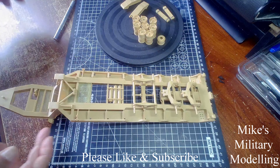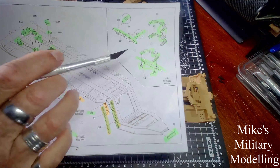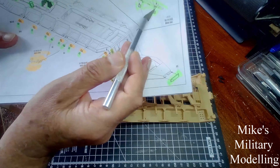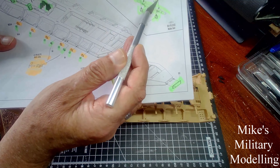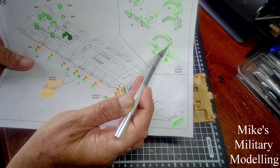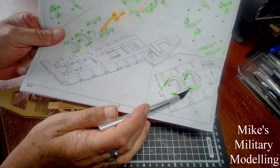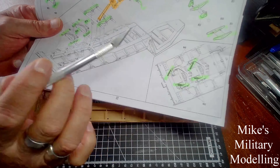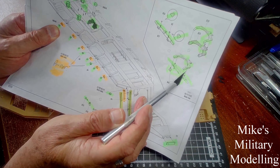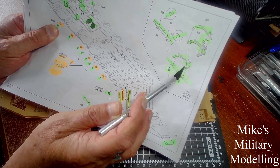There are a couple of little bits that might cause you problems. When you assemble the two rear axles, the fissure plate that would marry onto here in real life would bolt onto these arms. If you line the bolts up, then eventually when you come to put the shock absorbers on, which are shown on the next page, they won't fit.